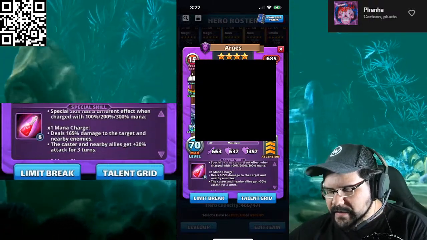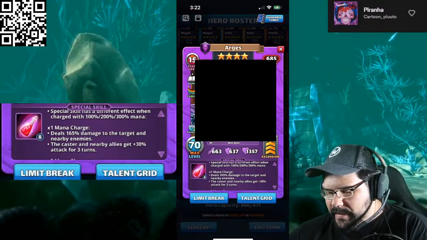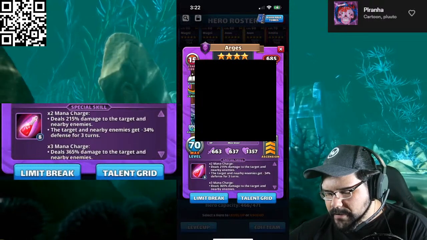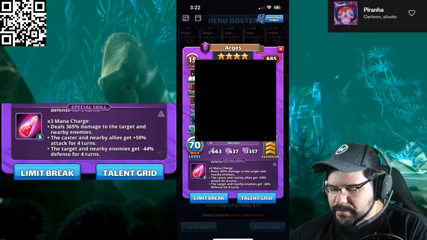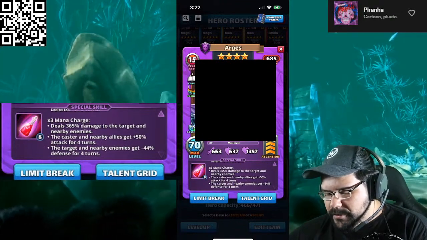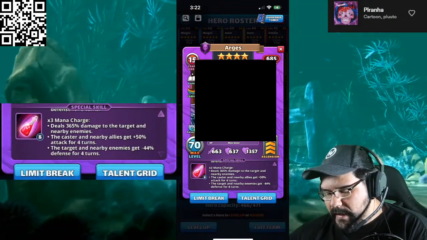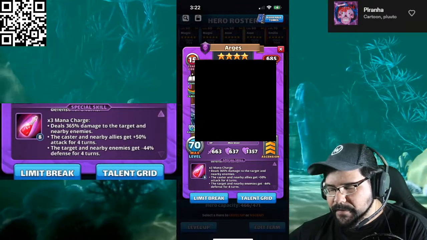First mana charge deals 165% damage to the target and nearby enemies. Cast nearby allies get 30% attack for 3 turns. Second one, 215% to the target, nearby enemies get minus 34% defense for 3 turns. And the 3x is 365% damage to target and nearby enemies. Also, cast nearby allies get 50% attack for 4 turns. And the target and nearby enemies get minus 44% defense for 4 turns.